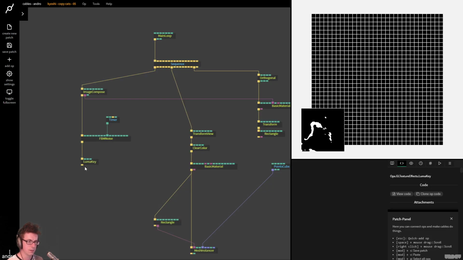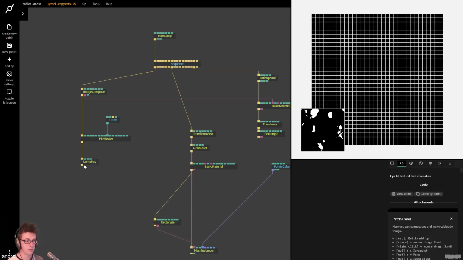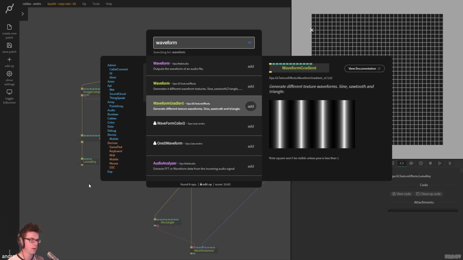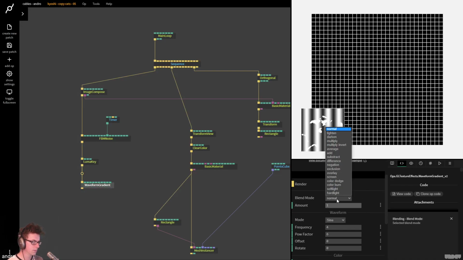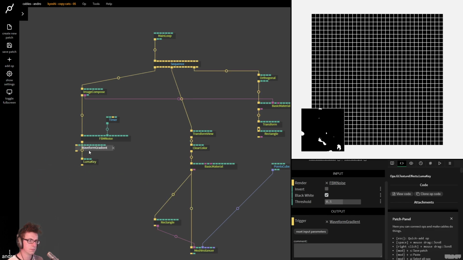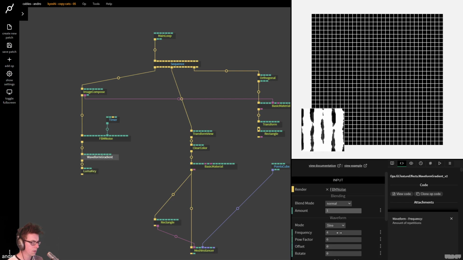I could use a gradient, maybe. So if I do... okay, one minute. I'm going to say waveform, gradient, okay. So let's put it on frequency 1. Let's rotate by 0.25.